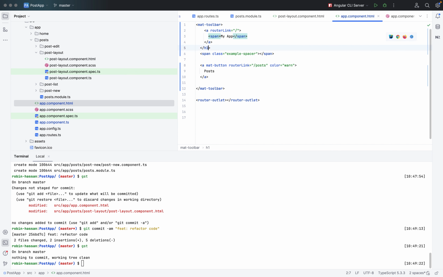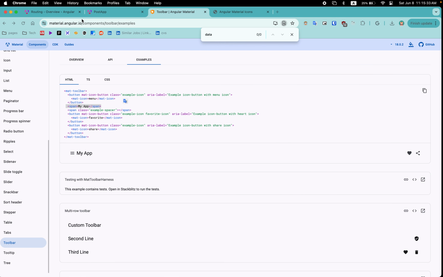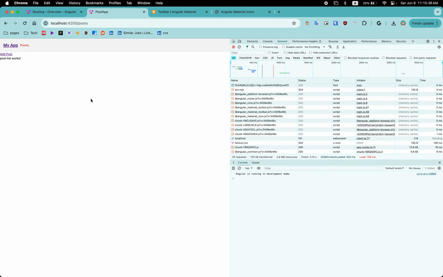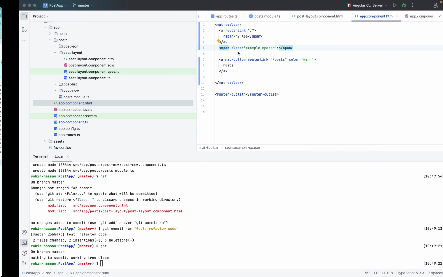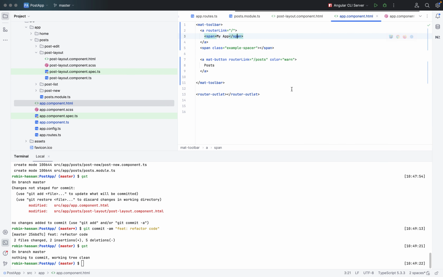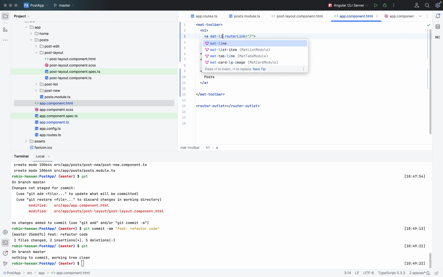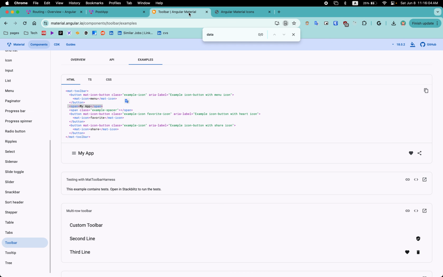Let's say I don't have the h1 tag, because my h1 tag looks weird. Oh, I could use the h1 tag also. The problem I have is, what if I do mat, I think it's a mat button or anchor button.